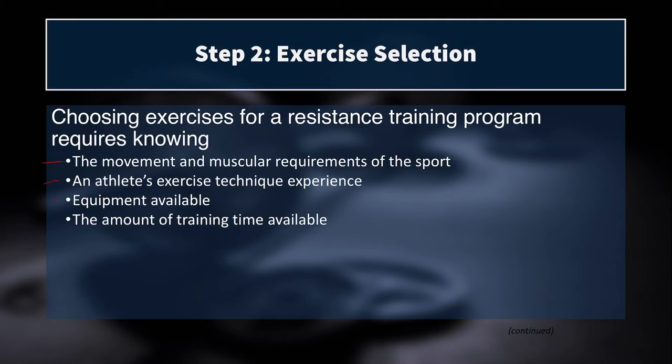We also need to think about the equipment that's available. Does the gym have barbells, dumbbells, or only machines? Do you have bumper plates or just metal plates, because that will change whether you can drop weights on the ground. Is there a wood floor or a rubber floor? Do you have things like a glute-ham raise or a reverse hyper? You could write an excellent weight training program in theory, but what happens when you show up on the first day and find out the club team you just got a job with doesn't have a weight room — they train out on the pitch with calisthenics and resistance bands? How are you going to select exercises to optimize strength and power gains in the appropriate muscle groups?